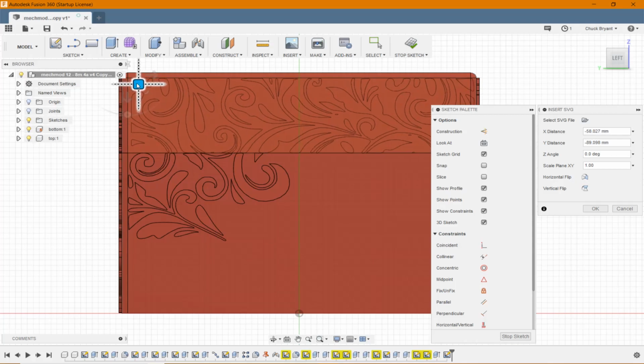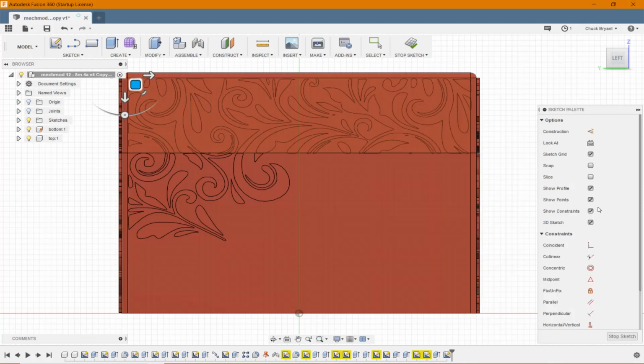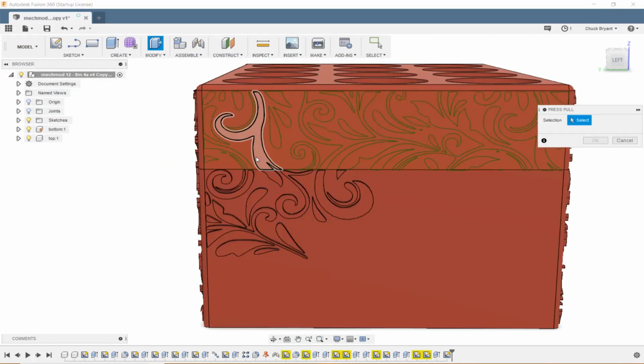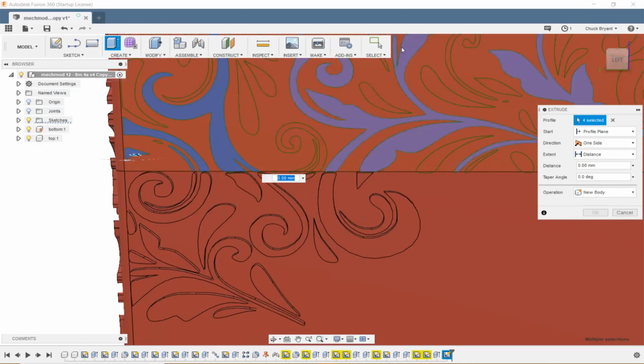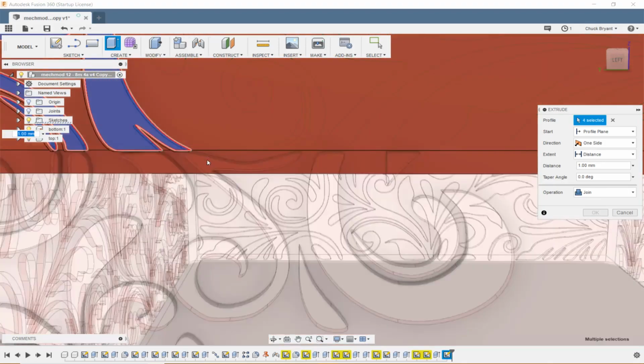Oops, it moved when I dropped it. What is it about Fusion that when I let the mouse button go, what I'm holding moves? No other program does that to me but Fusion for some reason. Anyway, we're going to say OK to that. And we're going to hit Q to push pull. And now we're going to click there, there, there. And if you click wrong in Fusion, you can always unclick it. And let's do that one.